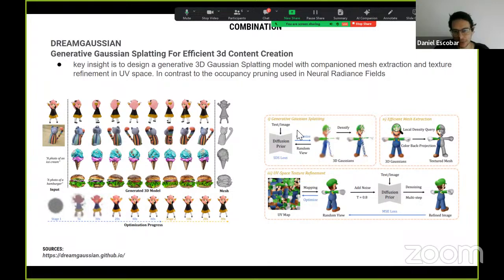The way it works is in this diagram here on the right, where you have your text-to-image diffusion prior, which is your diffusion model. You feed text into it, and it generates a fuzzy view, and then slowly cleans it up or refines it until you have a better, more accurate representation. Once that's done, it gets optimized into a mesh representation, and then a texture representation, and finally you have a 3D object with a textured mesh. So this is the newest version of DreamFusion, but using Gaussian splatting.